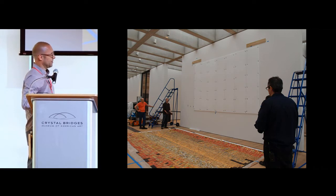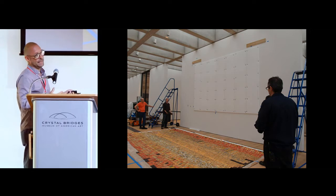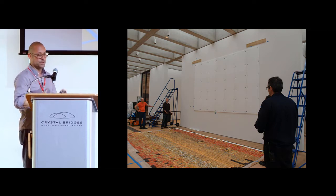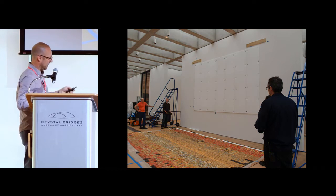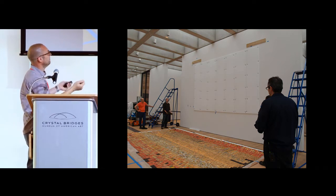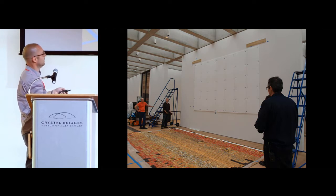The prior iteration to this, which I don't have a slide of, used to be on a wooden frame. That was even easier to install, but you could not manipulate it. The curators wanted to manipulate the cloth to create waves, create undulations in it. So this foam allows for the best practice. I believe we installed it maybe 10 years ago.